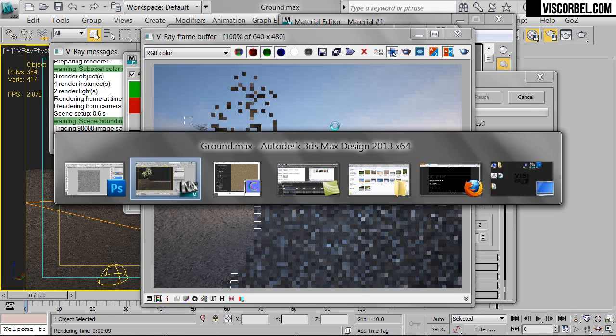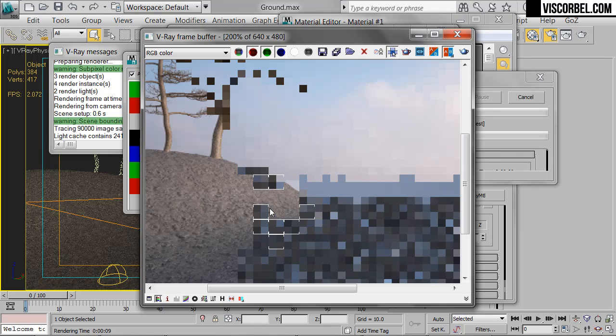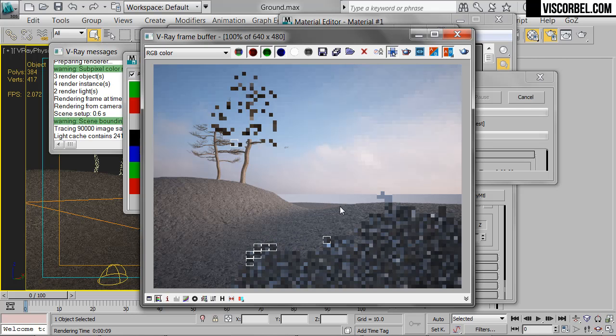Okay, back to Max, you can see our nice dirt is being rendered. Might be just a tiny bit too reflective, but that's an easy fix. Oh, I forgot to tell you one more thing. If you have an area like this with a very large ground, extending up to the horizon, you might want to split it into two parts, one with the displacement and one without.